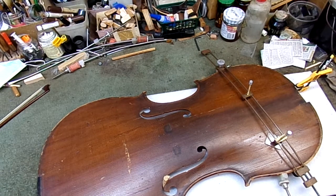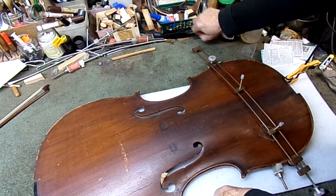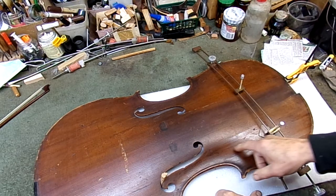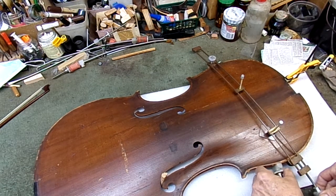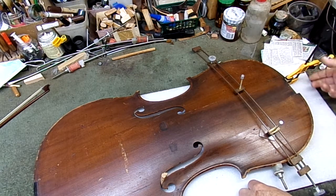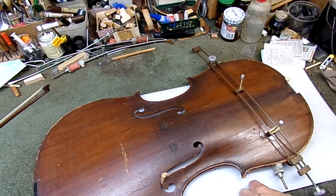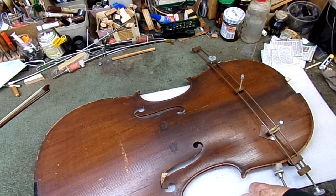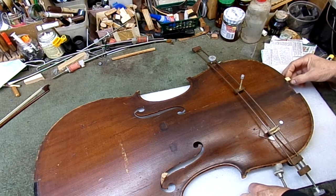All right, we got this Ruggeri cello top. We glued yesterday another top back along here. Before I take those off, we also glued a little chunk on here where there's wood missing. Found some spruce, similar grain pattern. We'll trim that down.